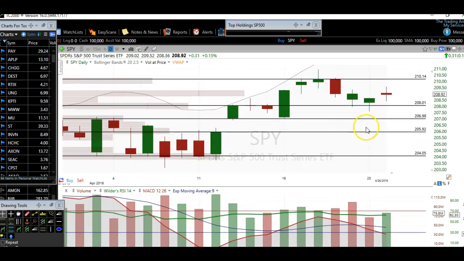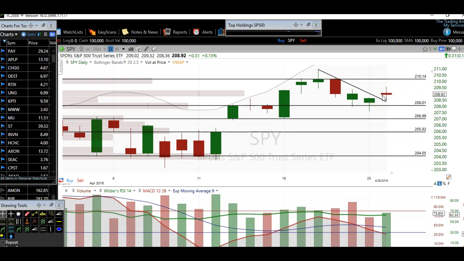Another thing that we got to note here is we have two candles right here with longer, lower tails, okay? So the lows were bought on each of these days, okay? And then we closed higher today. Even though that's a red candle, we closed higher than the previous day's close, okay? So, and we broke over this little mini downtrend that we had as well. So little mini downtrend, and we're over it as well.